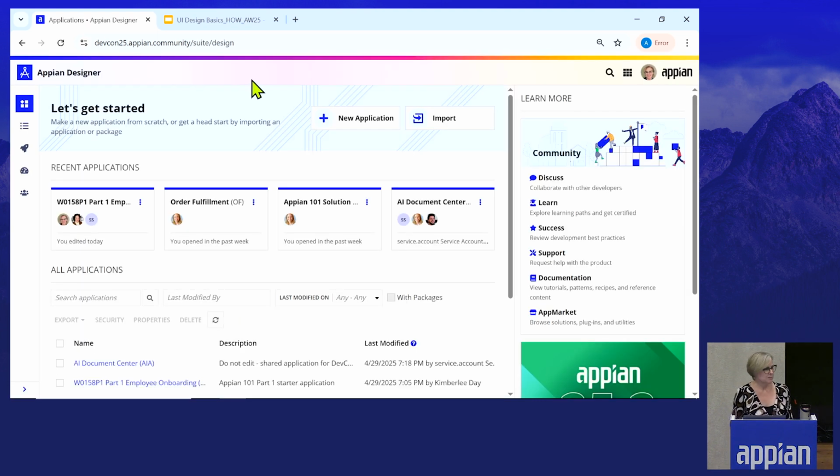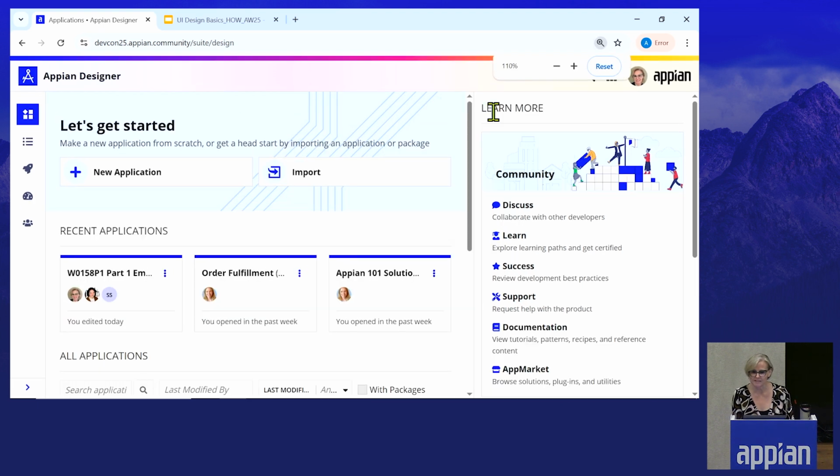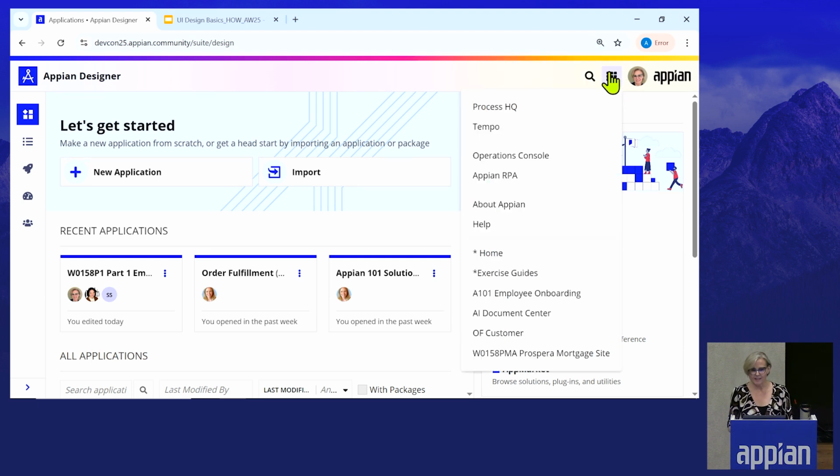Before we get started, everybody should see at their desk there's an exercise guide, so I'm going to be following along with the format that's in there. If you also wanted a digital copy of that exercise guide, go to the upper right-hand corner. This is what we call our navigation menu. And then if you scroll on down, we have all of our exercise guides online as well. We're not going to be copying any code, so probably the paper copy is going to be fine for you.